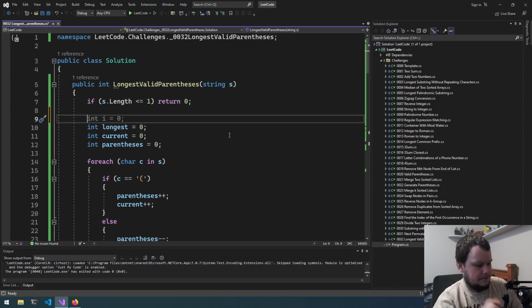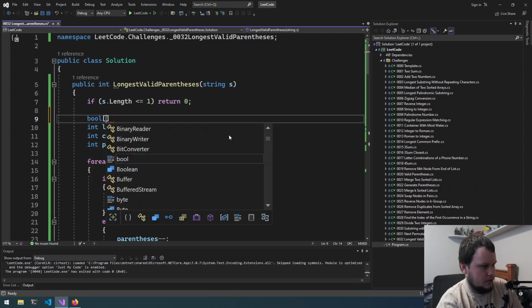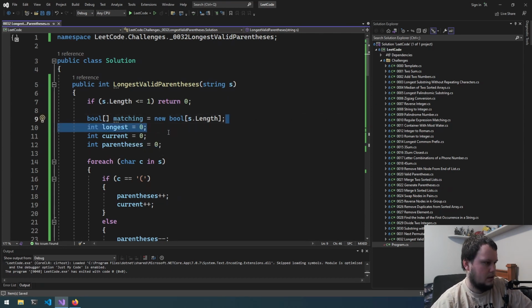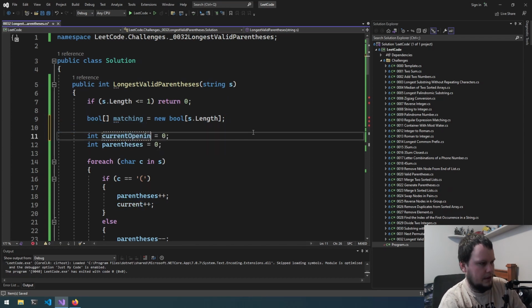Okay, we'll do bool array matching equals new bool s.length. So we don't need to keep track of longest just yet. Do current opening index, do -1.